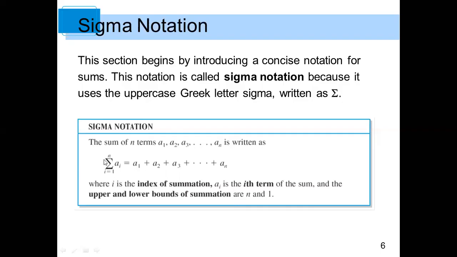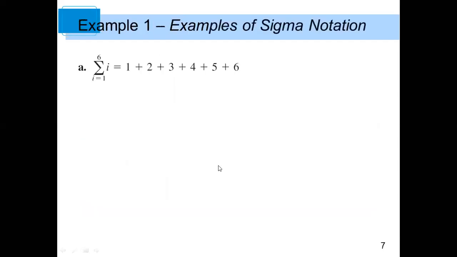So if it's i equals 1 to say 5, that means there's going to be terms 1 through 5. And this a sub i is the general term. It's the general way to get each term. You get each term by starting at the number of the lower bound. In this case, start at 1, plug it in, and what you get would be the first term. Then go to 2, plug in 2, and that would be your second term. 3 would be your third term, and so forth, all the way up to whatever term it says to stop on. You add all those up, and that's the answer.